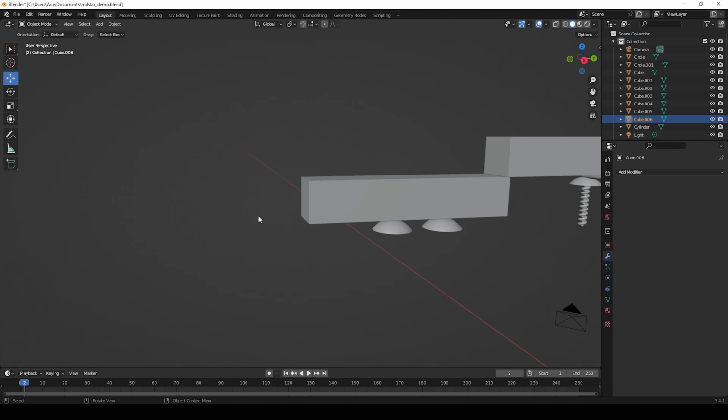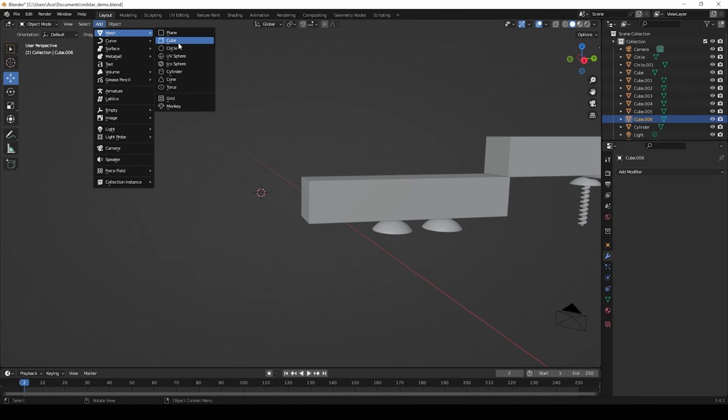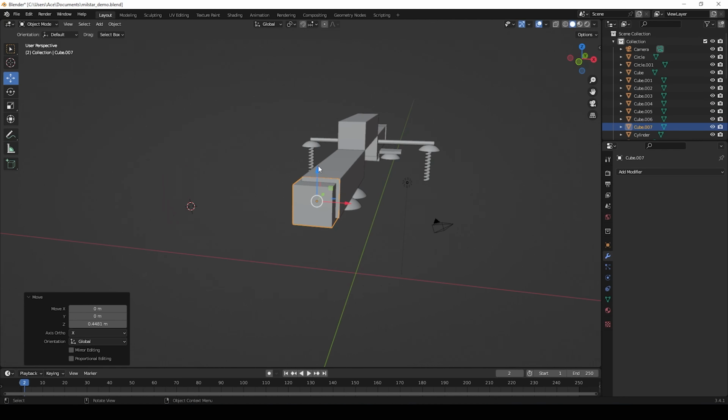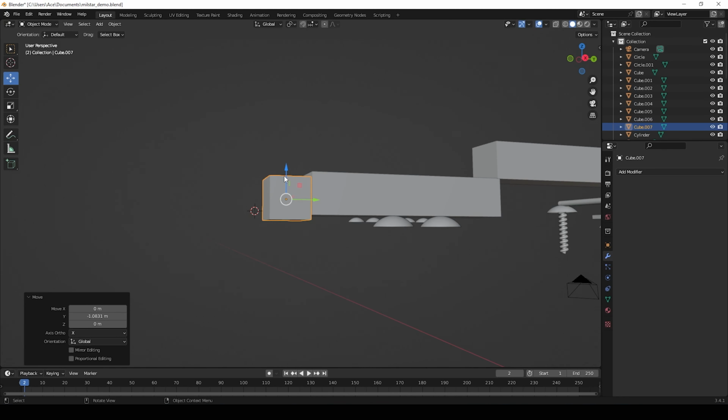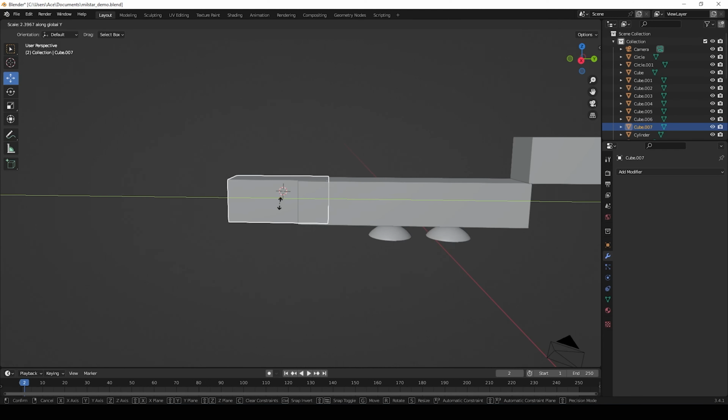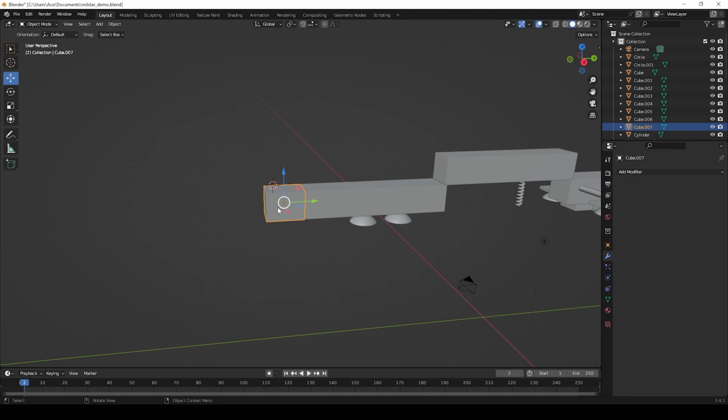Okay, let's go to the other side, and we'll go ahead and add that slightly longer rectangular square. So shift right click, click add, mesh, cube. Depth perception is an issue, so we'll align that to the edge of the satellite. And for this one, we want to do a scale Y and just stretch it out just a little bit. Gives us a slightly longer cube to turn into that wireframe.